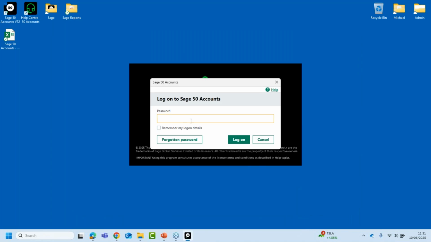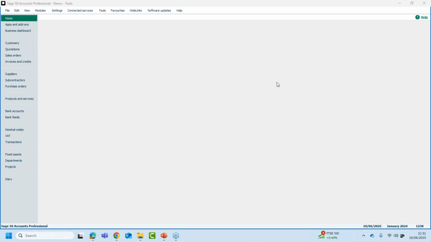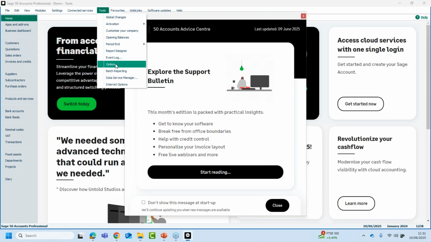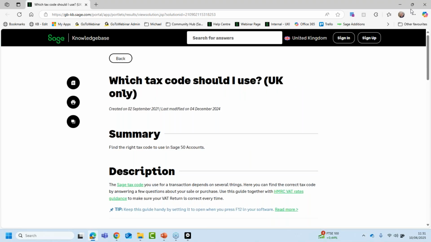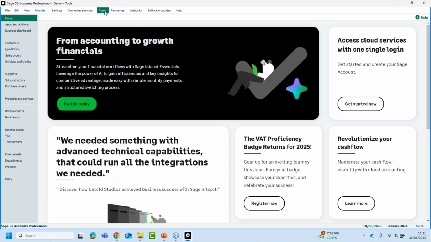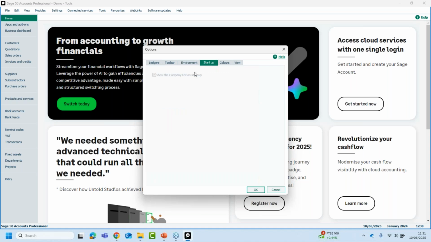is you can go into tools. So back into tools, into options, and on startup, if we didn't want that company list to appear and we just want it to take us straight into our one and only Sage company, then we can take the tick out of that.